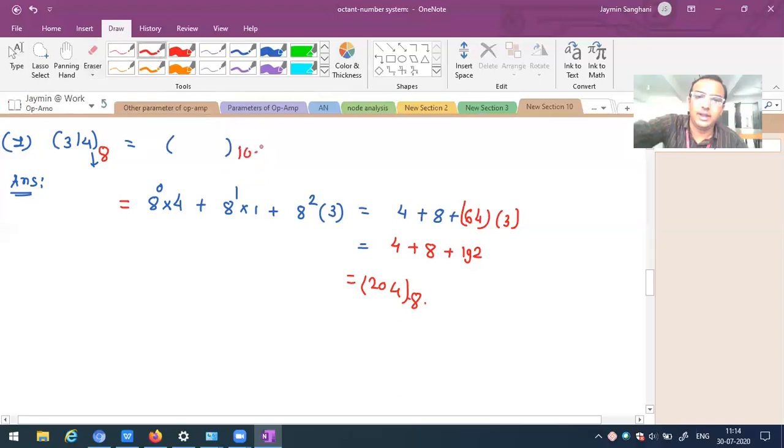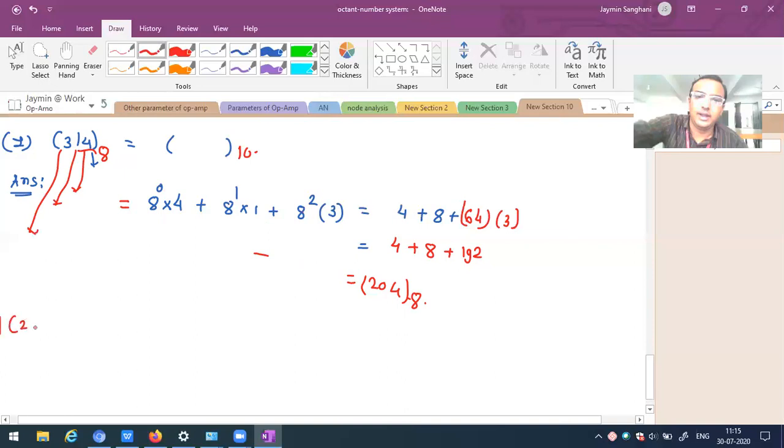Just like decimal to binary conversion, but in binary, if this data is represented in terms of binary, then you would multiply 2 raised to 0 by whatever data, 2 raised to 1, 2 raised to 2, like that. But here the data is represented in octal. That's why multiply with 8 raised to 0, 8 raised to 1, 8 raised to 2 based on the power. See, this is the lower position, this is the medium position, this is the highest position.